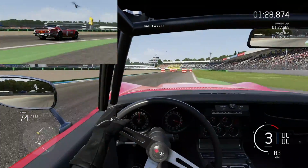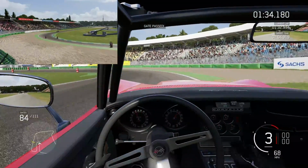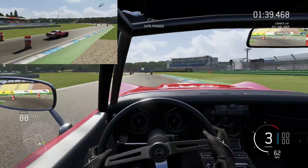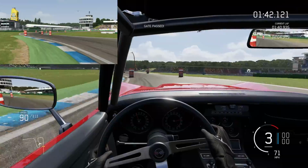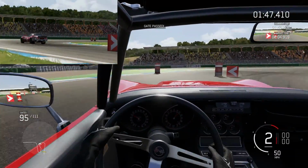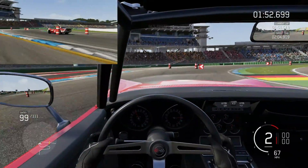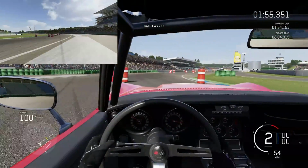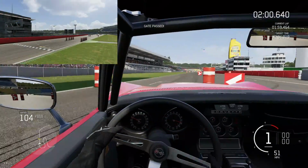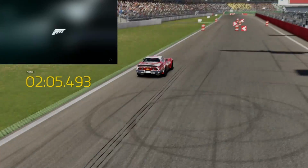It's just places like that, these high-speed corners, you just start feeling it. You've got to be that little bit slower through them, because we simply do not have the grip from the car as we run up towards the final couple of gates here. I'm liking it though. I think it's a very good overall vehicle. If we can get the front end turned in here. A little bit of wheel spin, a final dance towards this finish line. Don't overdrive the car. We can go flat out there though, no problem. Run towards the line for the Corvette. It's good.